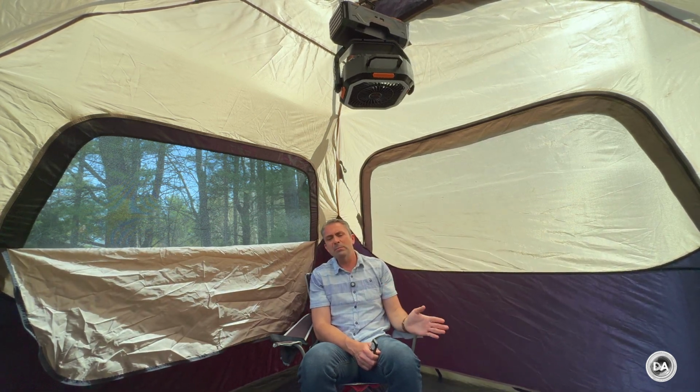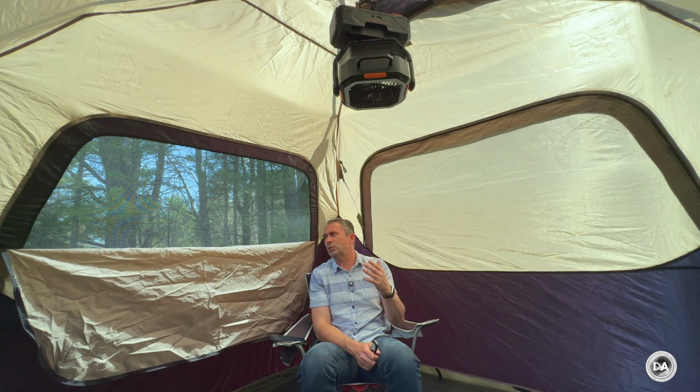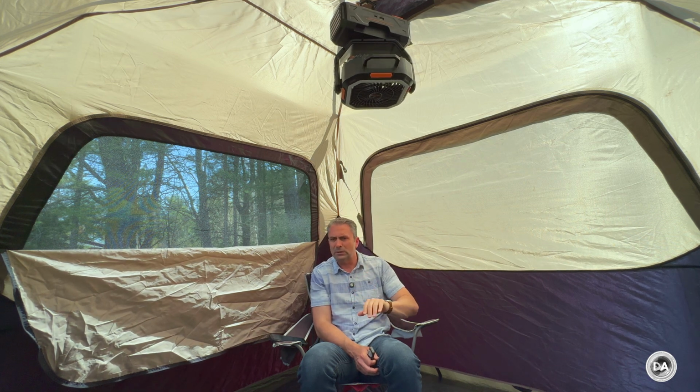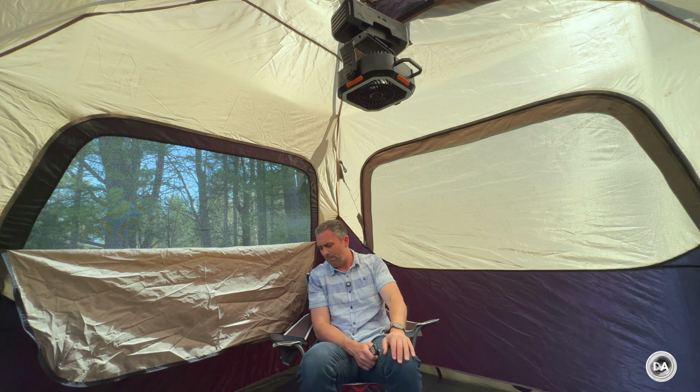And because it's so quiet, I actually found that I'd almost run the battery down at one point because the fan had been running for several days on the low speed mode, and I didn't even know that it was on, but it had gotten bumped. Also, if it tips over, you could potentially depress that and turn it on. So I would like that to be a little bit lower profile where it's not so easy to inadvertently bump it. A minor complaint, but I do have a complaint about it there.